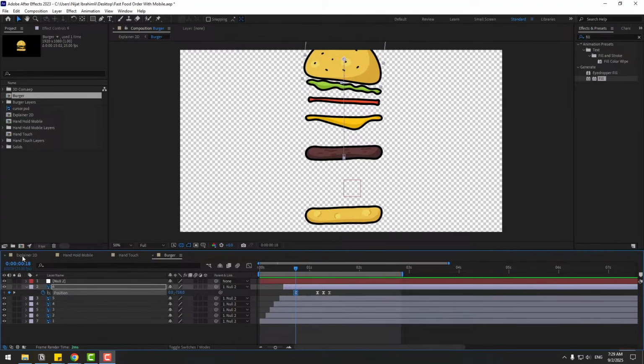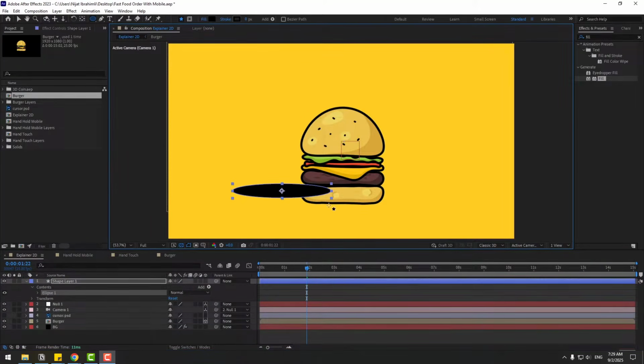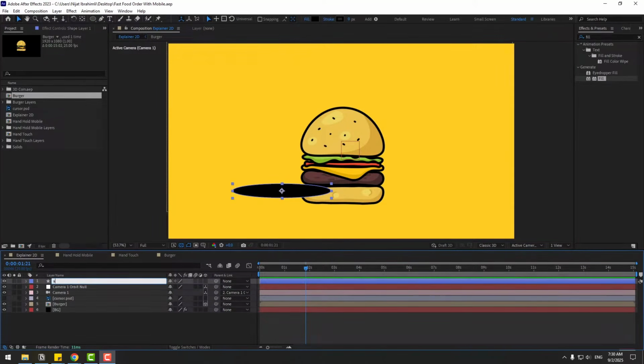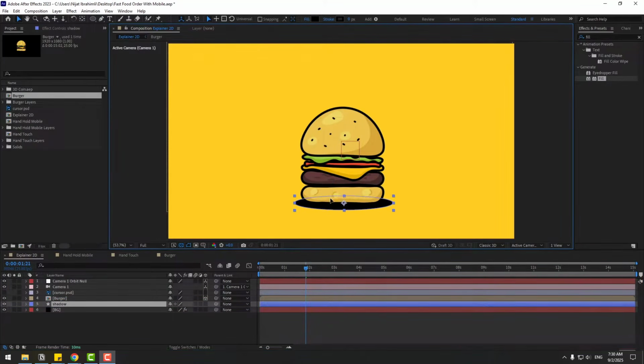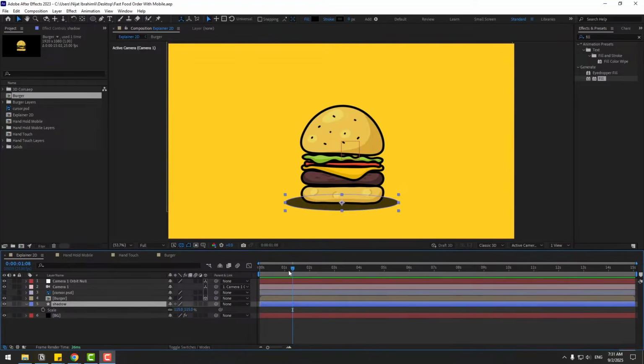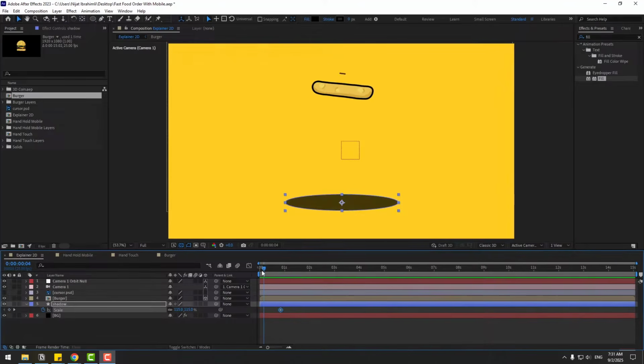So let's go back to the main explainer 2D cam session, and go to shape layers, hold this icon, choose ellipse tool, and create one ellipse like this for shadow, click selection tool, and select this shape layer. Let's change the name. Okay, select shadow, let's drag and drop, move behind the burger, and change scale and press T, change opacity, press S, and right now let's create scale keyframe, go back and change scale to 0 and make it easy.